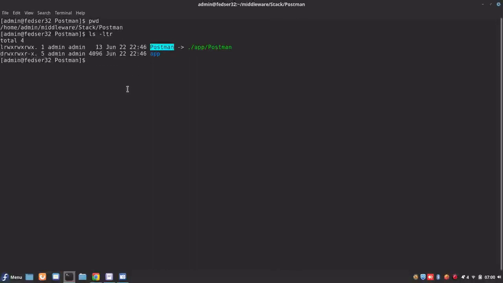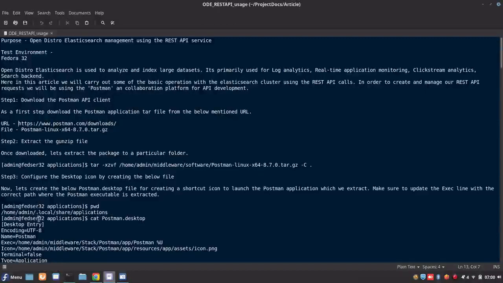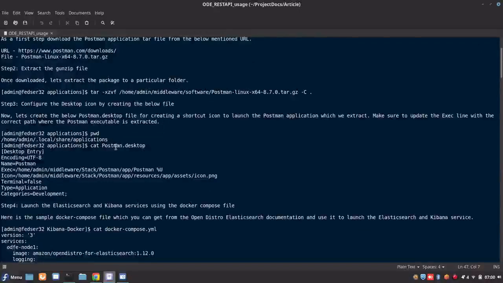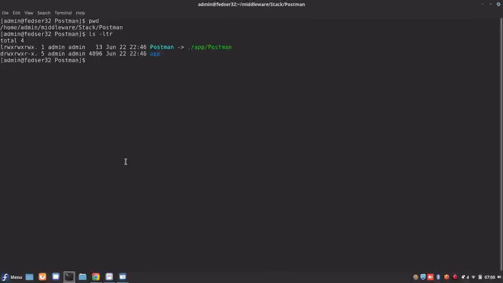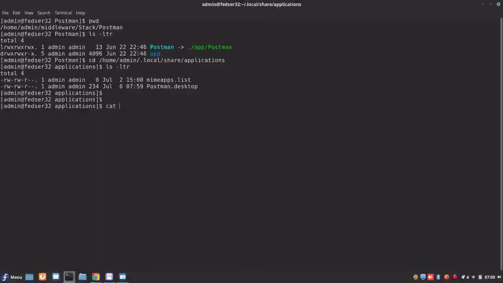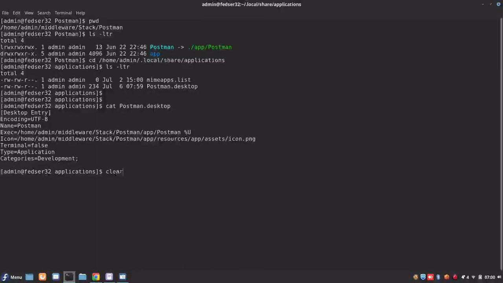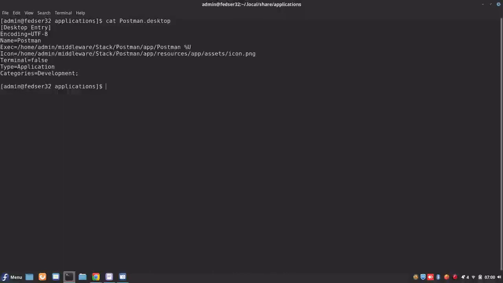For that purpose, there is a quick shortcut that we can prepare, like a desktop application shortcut, by creating this postman.desktop file in the local shared applications folder.